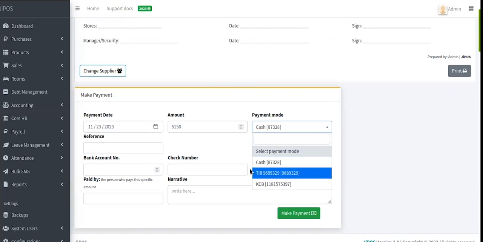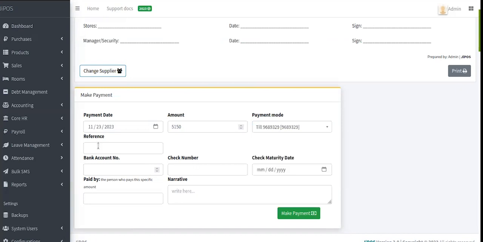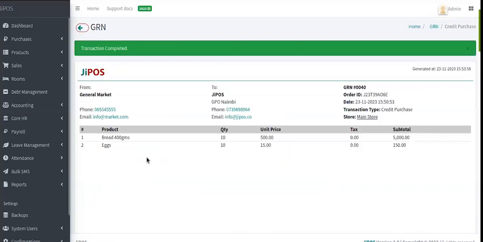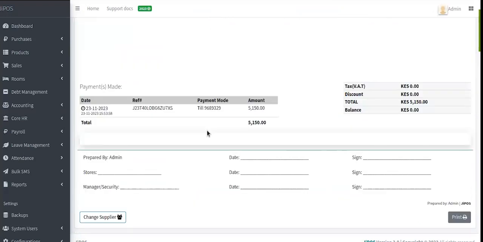Once you select the payment mode, you can also enter the reference number in this particular section. If it's M-Pesa or if it's the bank, you can enter the reference number. And of course, if it is things to do with the bank checks and all that, you can enter this appropriately and just click make payment. So in this case, I'll not be having this. So I'll just click make payment button, and that will automatically clear the purchase balance that we have in this particular profile.